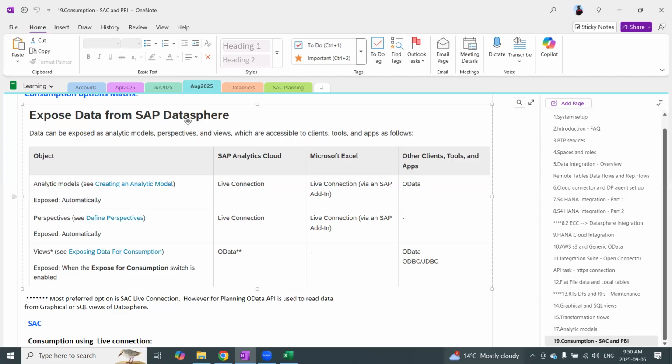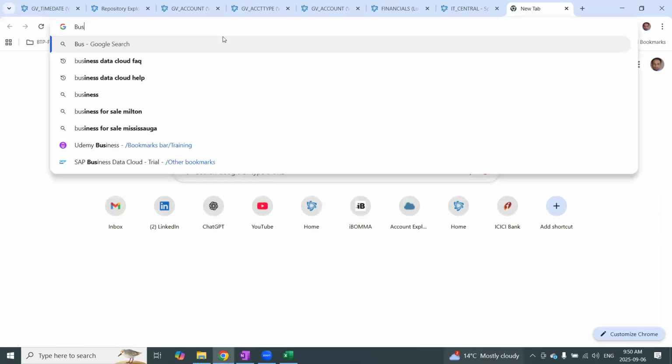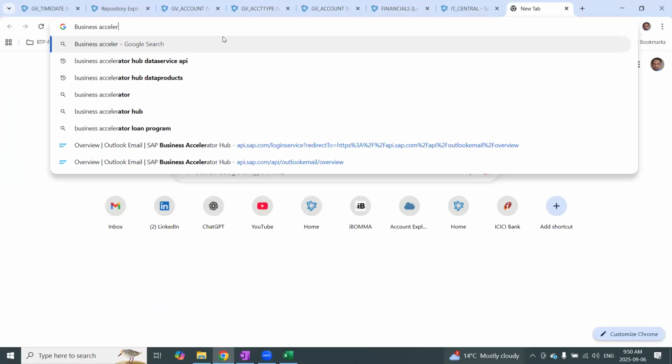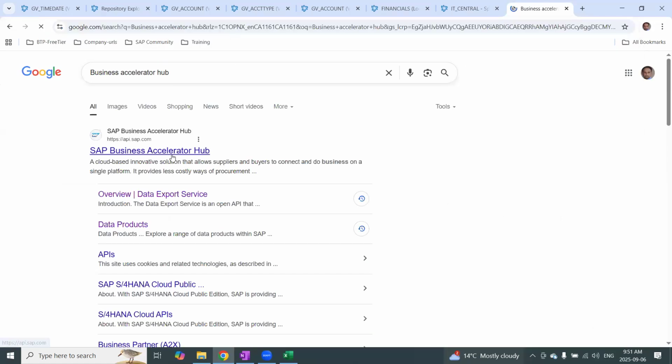So you take SuccessFactors or Salesforce, any of the cloud applications of SAP; the Business Accelerator Hub is the place where you go and find the APIs. If you haven't used it in the past, when you move into bigger roles, that's the place you really have to look at.